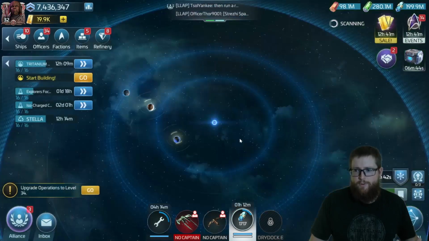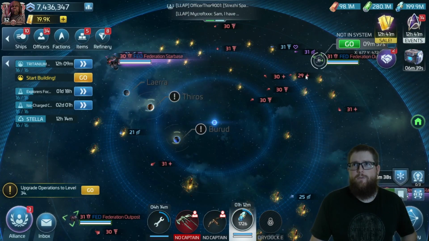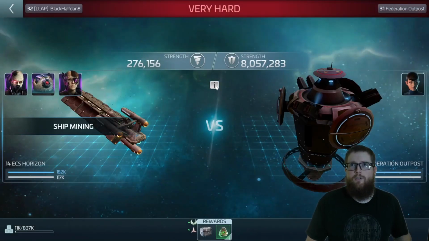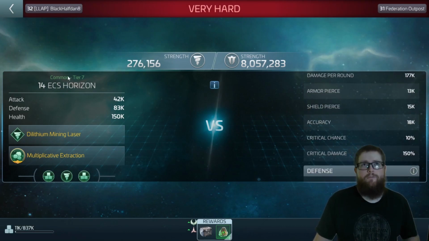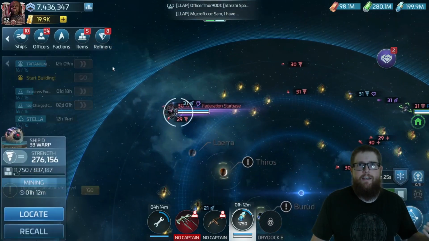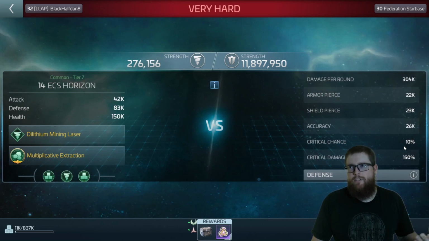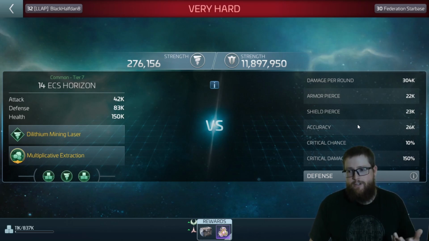So the big difference, what makes your Borg Armadas very different from your standard Armadas that we will run here. Right now, let's look at this uncommon Federation outpost. If you go look at its attack stats, you've got a 10% crit chance, 150% crit damage, and that's usually standard across the board. I can even go look at this epic over here real quick. Same thing. You've got a 10% crit chance, 150% critical damage. So your crits are going to do 50% more damage than your standard attacks.